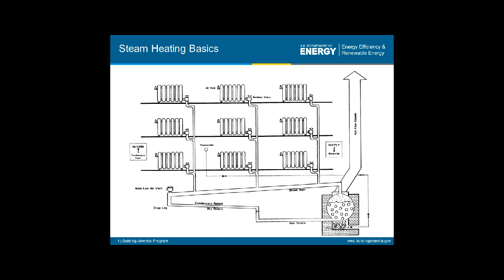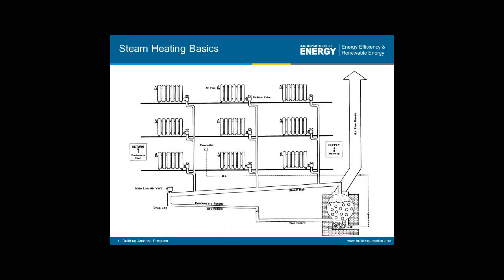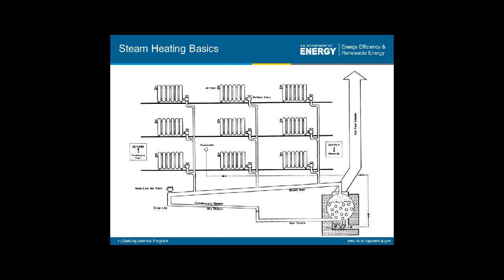Basically, the way they work is the control calls for heat, the boiler kicks on, heats water, generates steam, and the steam moves through the mainline pipes, which are initially filled with air, heating the metal and the radiators, and pushing air out through vents on the main lines and the radiators. And then within each radiator, the steam condenses and releases its latent heat, allowing more steam to enter. As the building is heated according to the set point temperature, the boiler shuts off, the radiators cool, the air vents open, and allow air to re-enter the system.